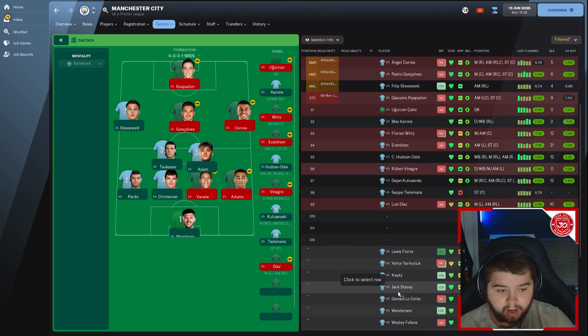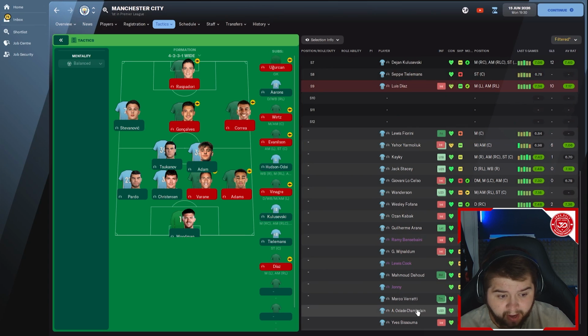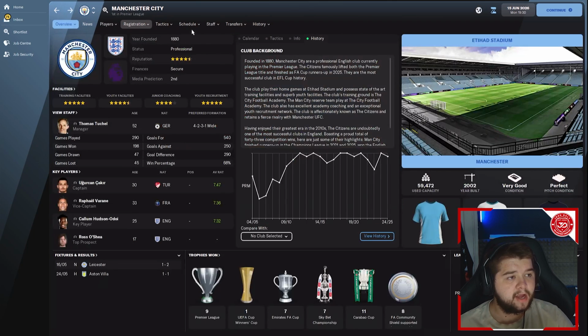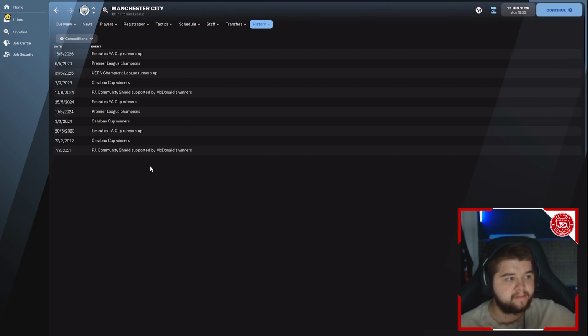Pikey there as well. Lo Celso, Fofana, Kabak, Wijnaldum, Verratti, Oxlade-Chamberlain, Basuma. Endless players, so I can see why. They've done that. I mean, that is absolutely outrageous. And if we have a little look at their landmarks, we can filter this to competitions because that's the main bit we want to see.